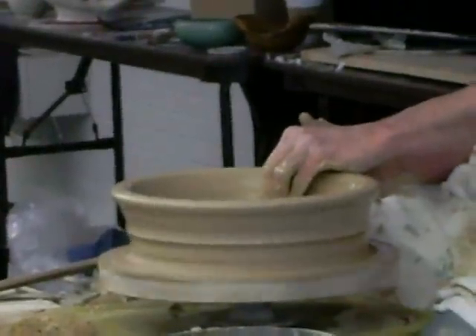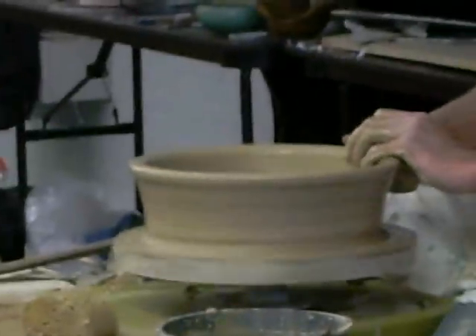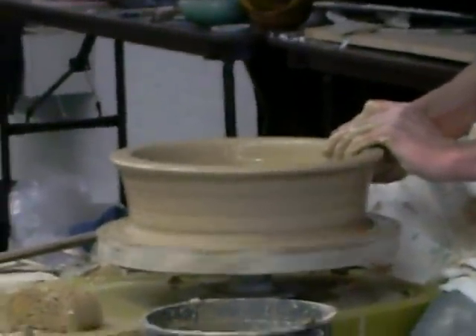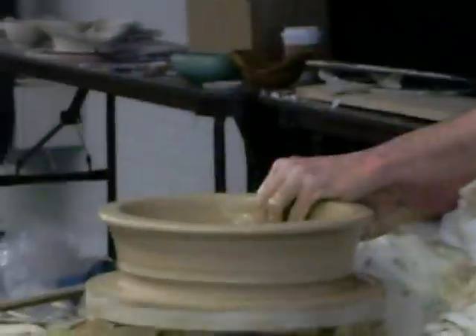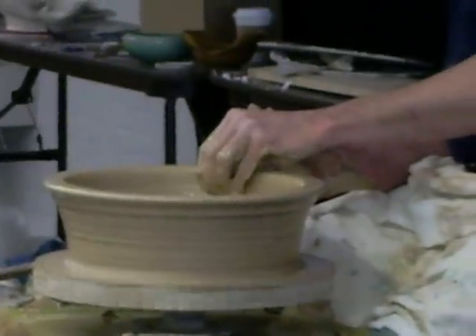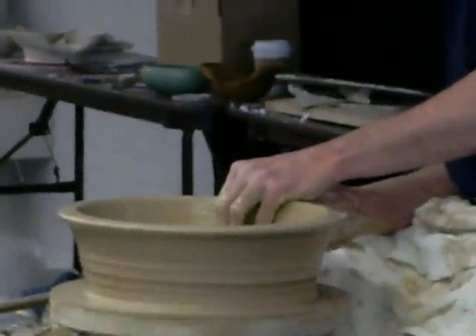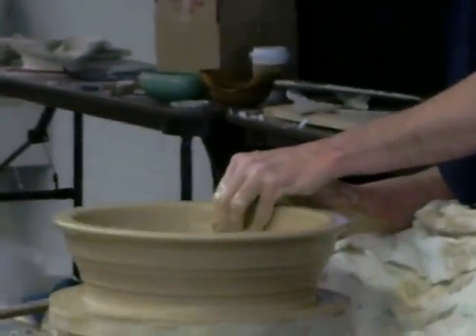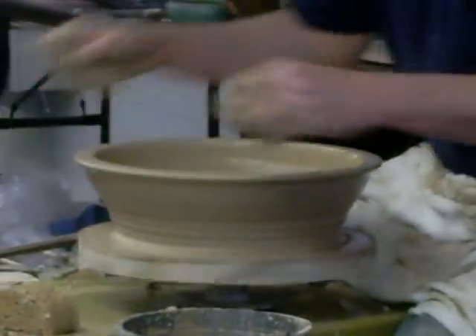This is a satin glaze — another one from Val, or it's Rick Haynes really — called Haynes Satin White, and I've added 3% iron to it. This is the glaze I talked about last night with the white cup and saucer; this is that same base. It's a calcium magnesium satin, and it's one of the softest feeling surfaces, yet durable, that I've come across. I've used it for a while now, trying to figure out how sharp a line breaks back through it. There are particular firings that treat this glaze really well and others where it's not happening. This was a particularly good firing in the way that the clay is coming back through — like if I bend my hand in the way that the knuckles stretch the skin, that's what's happening on these lines as they poke back through that skin to reveal the definition underneath.